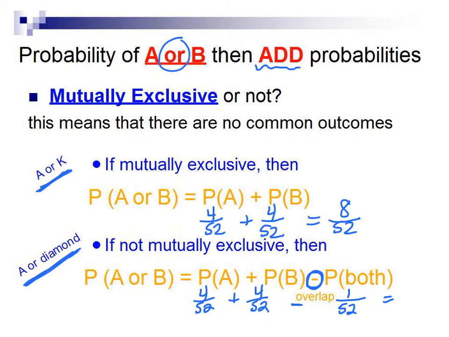So that's where I'm getting my 4 out of 52 plus 4 out of 52 is, oh, I'm sorry. Let me go back here. This was aces. 4 out of 52 is aces. This was supposed to be diamonds. I put the 4 there again, but the diamonds were 13 out of 52. 13 diamonds. Okay, that would get me my 17 minus 1 out of 52 would get me 16 out of 52, which could reduce also. All right, so pay attention on those ors, couple things. Or means add, and then you have to pay attention to whether they're mutually exclusive.